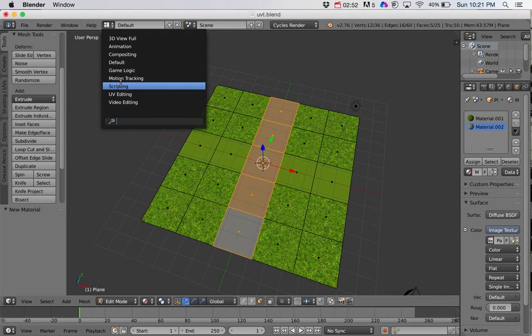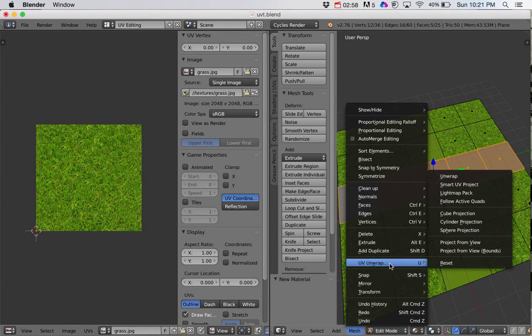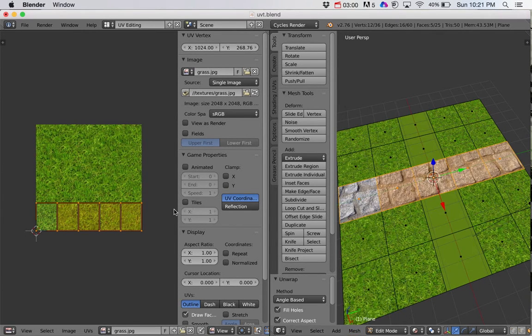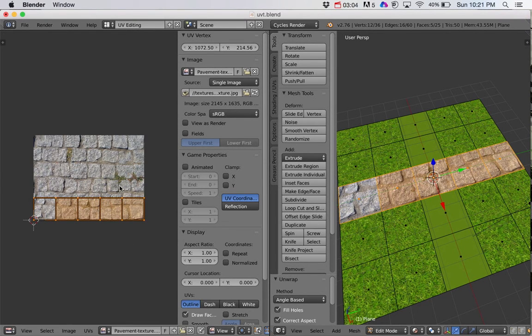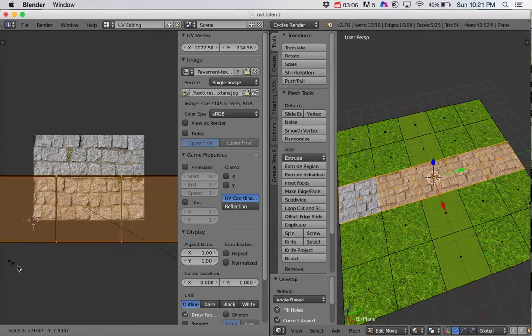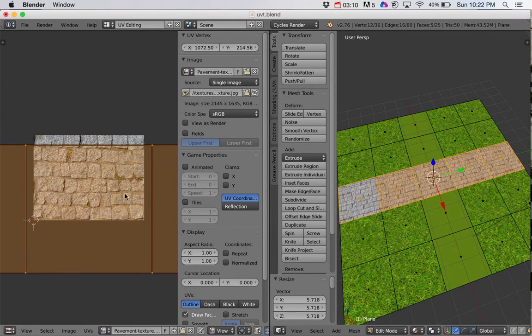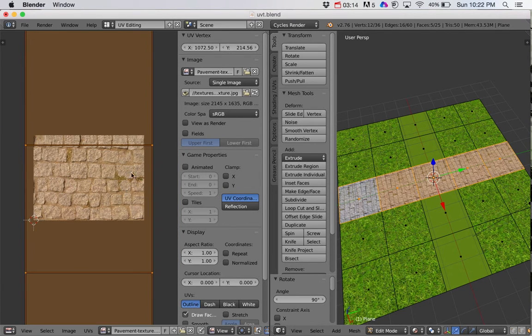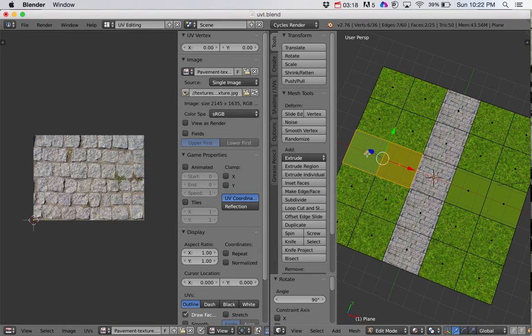I'm going to go ahead and go to UV editing, and I'll go ahead and unwrap that and change that so I can actually see the texture I'm using, and press S to scale on that. On this one, I actually want to rotate it too, so if I press R and then press 90, that'll rotate it 90 degrees. Then if I want to use that same texture over here, I'll go ahead and do the same.